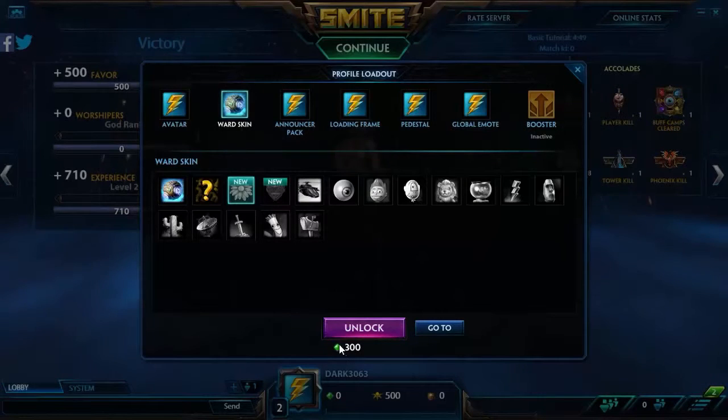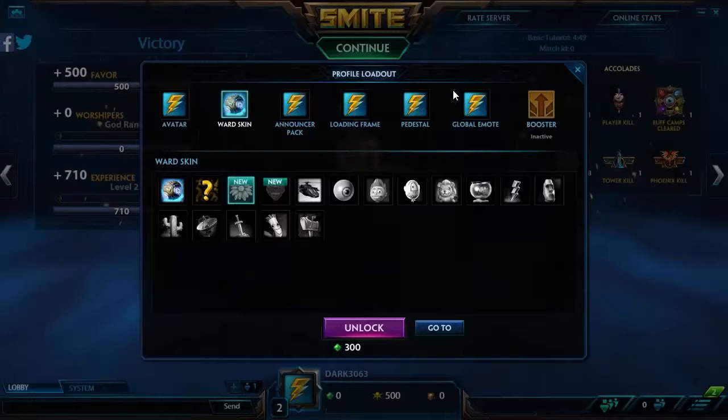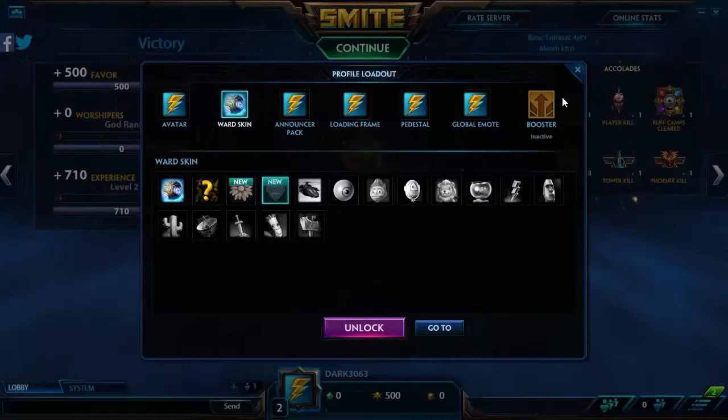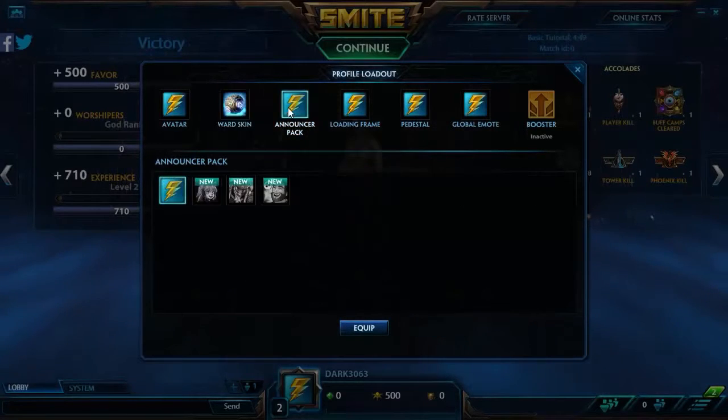I don't know what 300 is. Oh, it's currency. Who doesn't love pay to win? Oh. That's expensive. So I go. Oh no, I think default looks better.